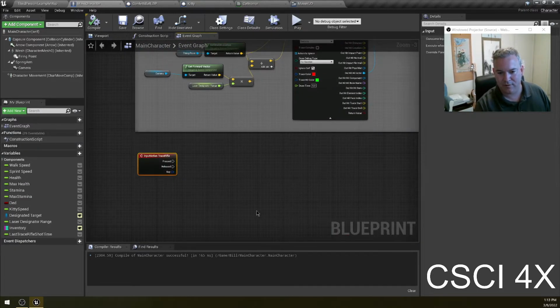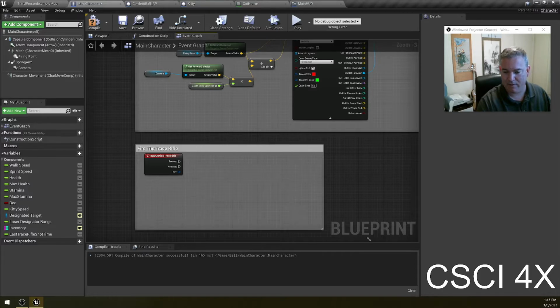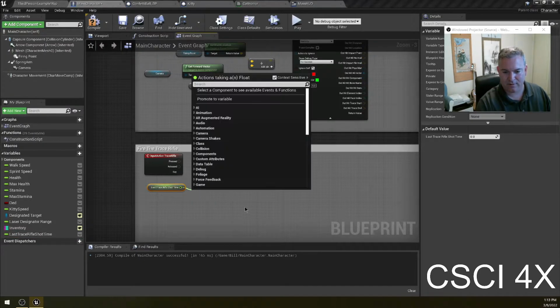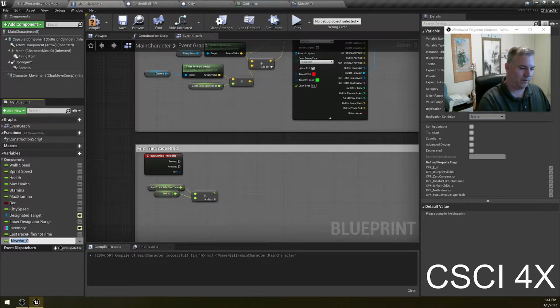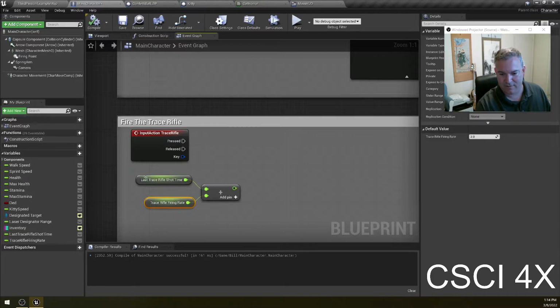Okay, so coming down here to fire the trace rifle. What we want to do is say, hey, has it been at least 3 seconds since the last time we fired? And so this will be very similar to what we just did up above. We get the last time we fired, we add 3 to it, and I will actually promote this to a variable as well. Right click, promote to variable, and this variable will be called trace rifle firing rate. And after I compile it and save it, you'll see that it actually steals the value from the pin there, so it's already set properly to 3 seconds. So basically, if the last time we fired the rifle was 10 seconds into the game, then the next time we can fire is 13 seconds into the game. So we have to compare this with the current time.